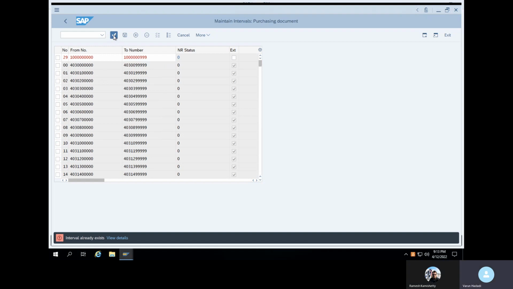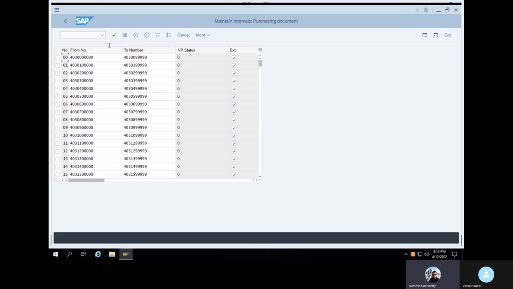Enter. Yes, it is there. Maybe 29 is there. Change the 29. I think you can save it.